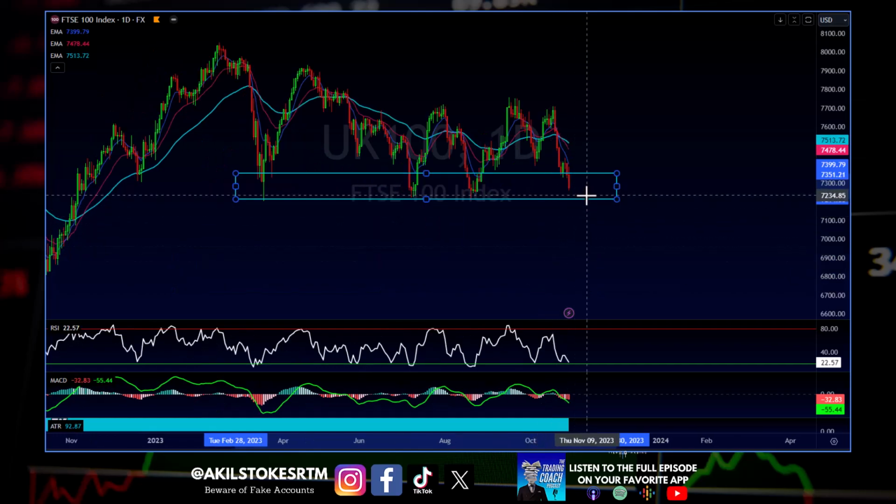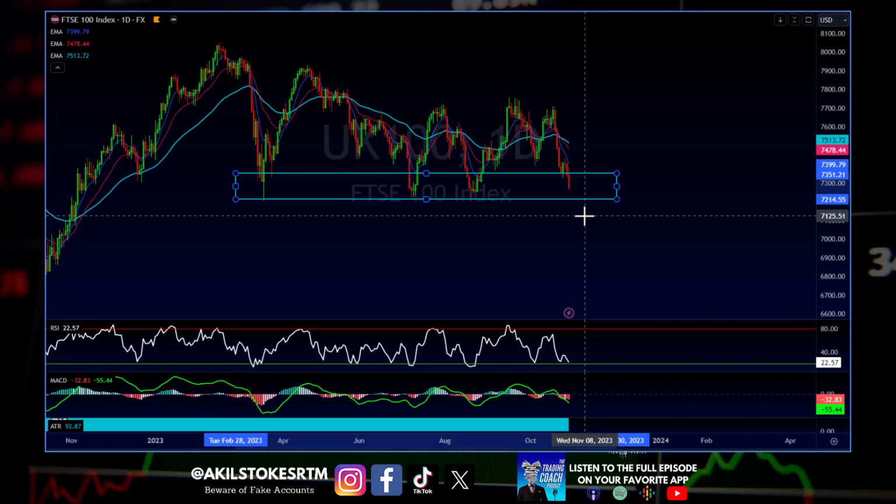We don't know that support will hold. We can easily blow through this on the open. This is why we want to keep our powder dry until the market has given us every signal. A lot of rookie traders will see this and they'll just buy it right away. "Ooh, it's an awesome level, let's buy it," right? Professional traders will wait for their reason for entry, whatever that is, right?